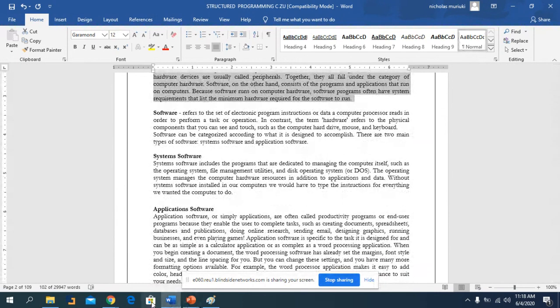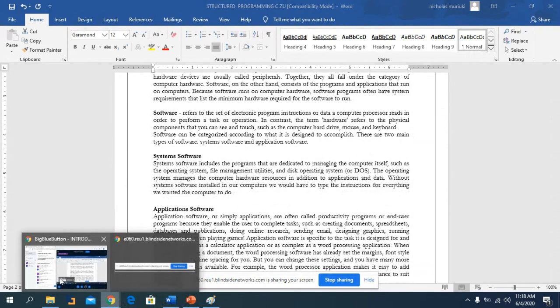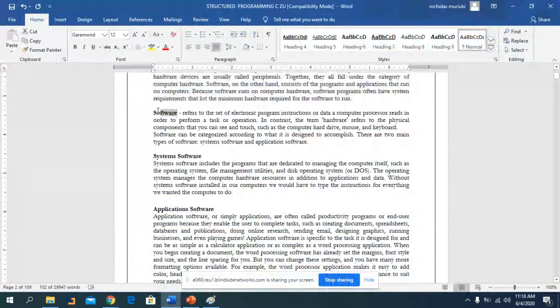And if you look at the execution that you are supposed to have within this, you find that software is a set of instructions, yes, but these are programs that have some documentation. Like now, if we go to a supermarket, there is a system that has been created there. Mostly the system that we are using here as an e-learning platform has already been created for you to use as a platform for e-learning. So in that case, we are using it as software.